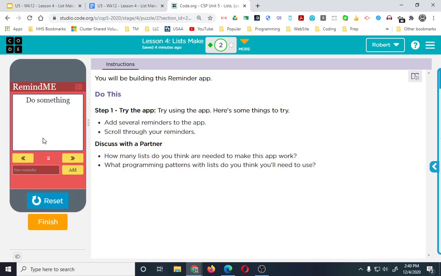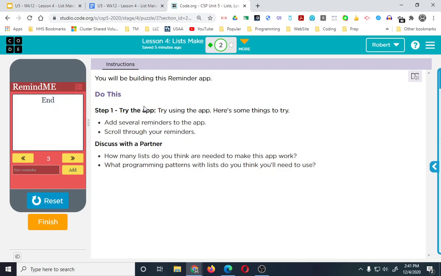So those are cool things we need to understand. And then if you notice, basically it's just adding. So this is a pretty simple reminder list. We can't tell it where to go. It just keeps adding to the end. So fairly simple. We do need a little bit of logic where it stops us from going too far in either direction. And then when you click add, it just adds it, right? It doesn't change the screen.